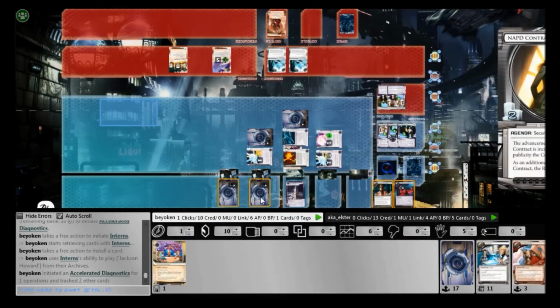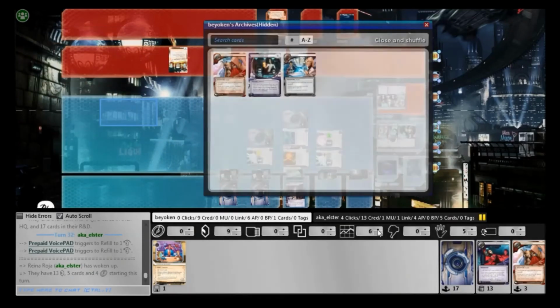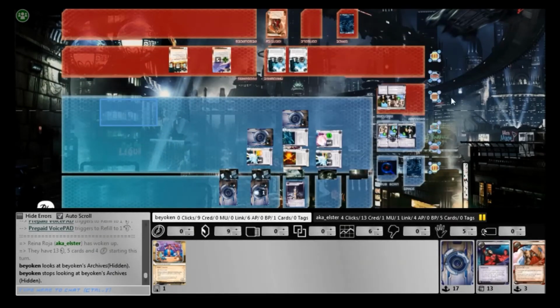This is used mostly to leverage on playing doubles very easily. When you play a Celebrity Gift or an Interns using Accelerated Diagnostics, you don't actually have to pay the extra click, so you're achieving a lot of work compression. That is the entire theory behind it.